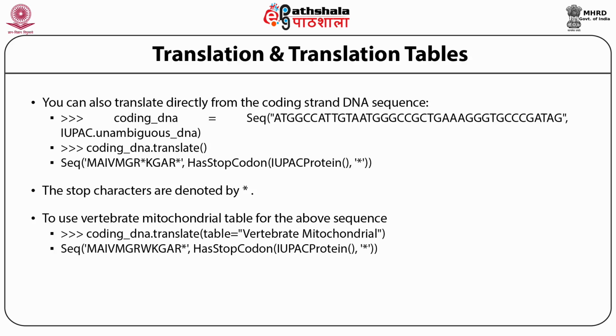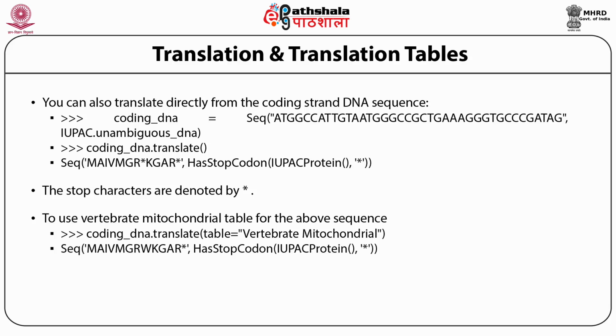That is a string, so it has to be in inverted commas. So, vertebrate mitochondrial. What now happens is the dot translate method takes information from the vertebrate mitochondrial codon table and then translates accordingly. So you see here the resulting sequence object contains a different sequence than the one that we used earlier. There we had two stop codons. Here it is proper, it ends in a stop codon, so it ends in a star, so it doesn't have any intrinsic stop codon.